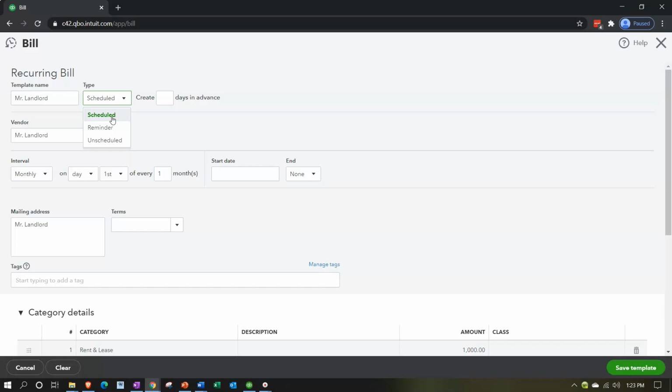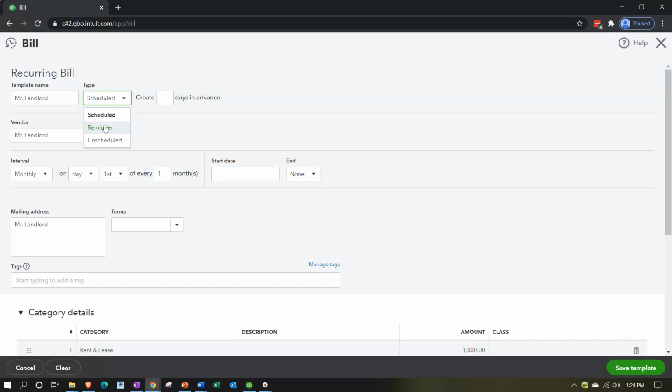If I have a custom of sorting the bills to determine the ones that need to be paid, then I can sort them and pay them. As opposed to a reminder, which I might not need as much on the bill side, because it's not going to be affecting the checking account directly, which I might use a reminder more often if I use a check type of form, right? If it's a reminder, it's going to remind me to enter the bill, and then I'll have to pay the bill.